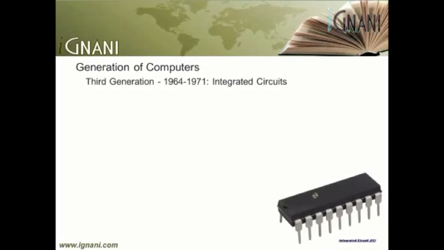Third generation, from 1964 to 1971. Technology: integrated circuits. The development of the integrated circuit was the hallmark of the third generation of computers. Despite the fact that transistors were clearly an improvement over the vacuum tube, they still generated a great deal of heat, which damaged the computer's sensitive internal parts. The quartz rock eliminated this problem.